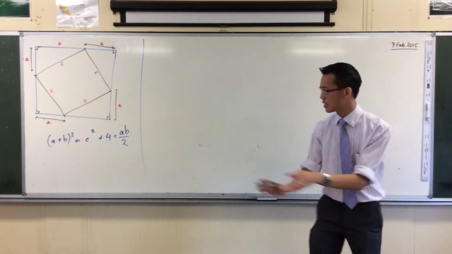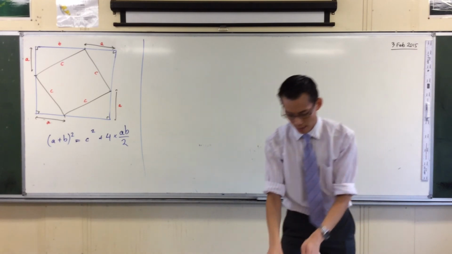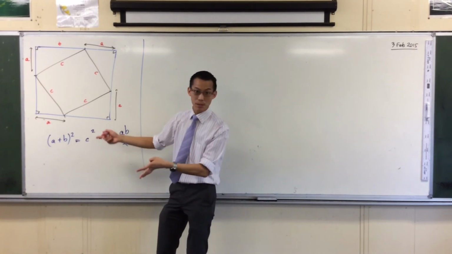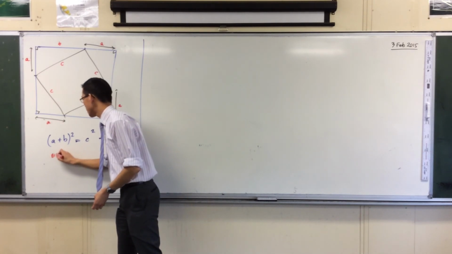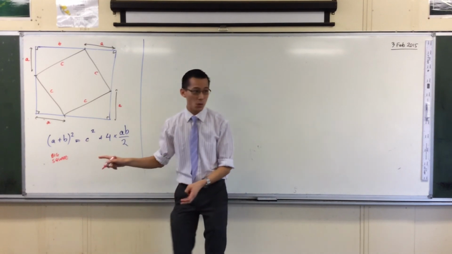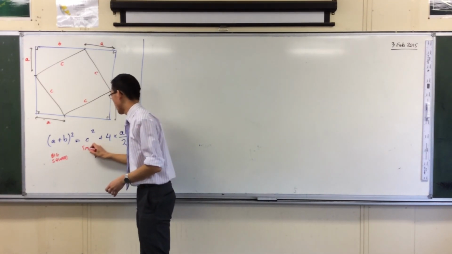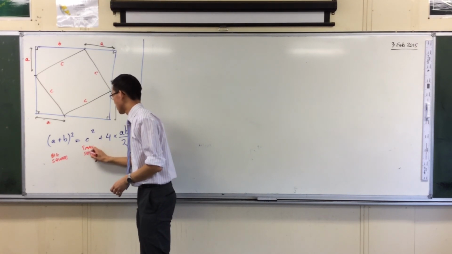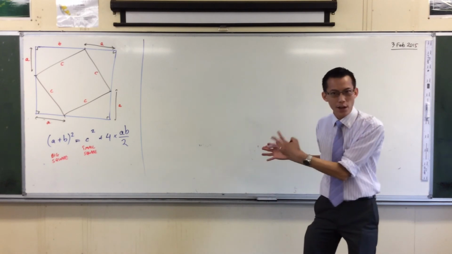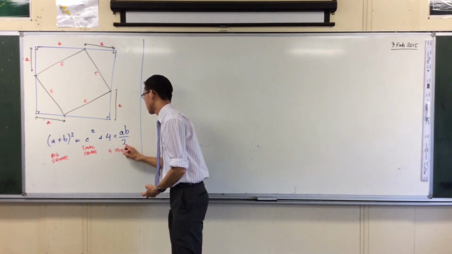Okay, I'm going to pause for a second. Why don't you jot that down? That's an important idea before we carry on any further. The idea is A plus B all squared. You can even label it the way I have. It's the big square. Right? What's C squared? That's the smaller square on the inside. Small square. Okay? And then what's this thing trailing off on the end? It's 4 triangles. Right? 4 triangles.